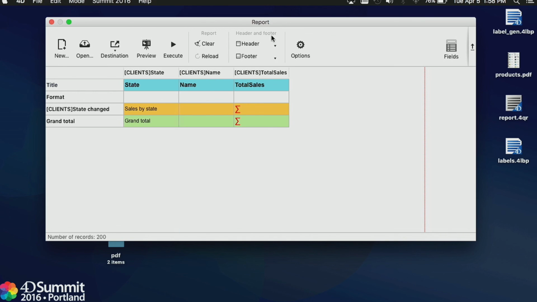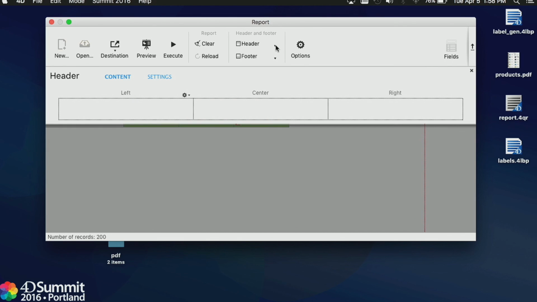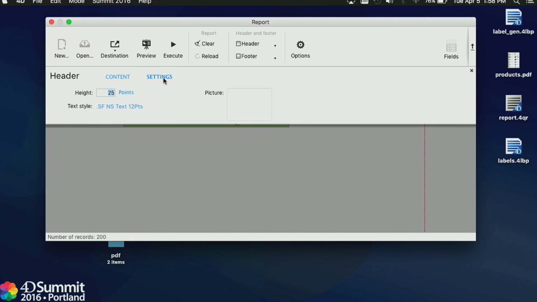All right. Another thing that you can set here is the header. You can define a header here, left, what you want to put on the left, what you want to put on the center. So report of sales by state. So that will be the header. The font that you want to use, if you want to use a picture.